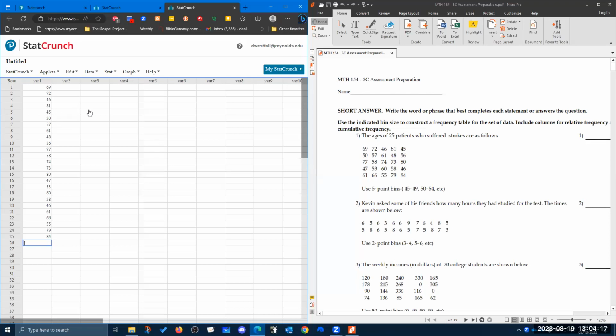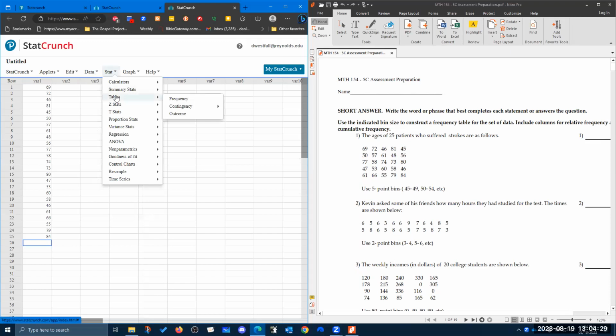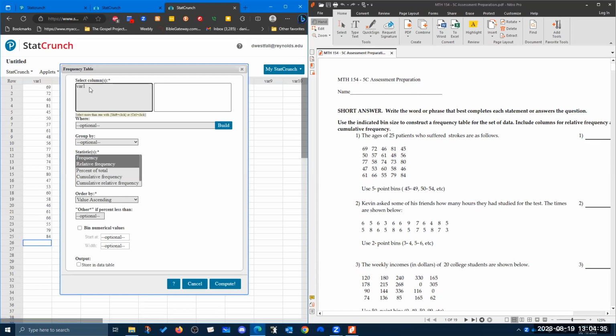So now I am going to come to the Stat menu, and I want Tables, and I want a Frequency table, and I'm going to select var1, which is that column, and I'm going to select that I want frequency, relative frequency, and cumulative frequency.